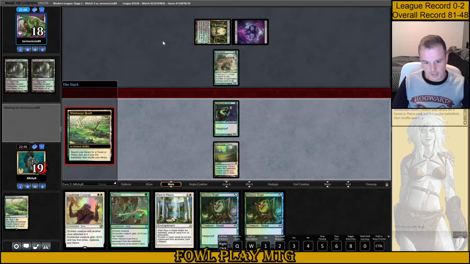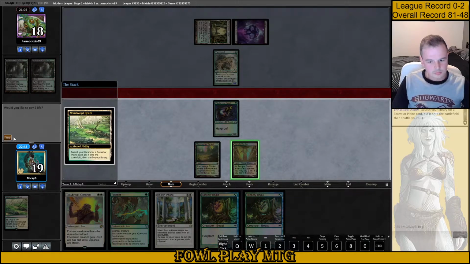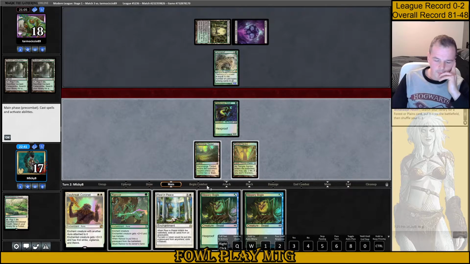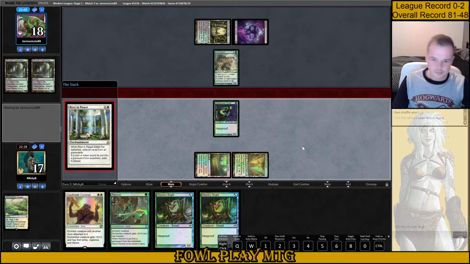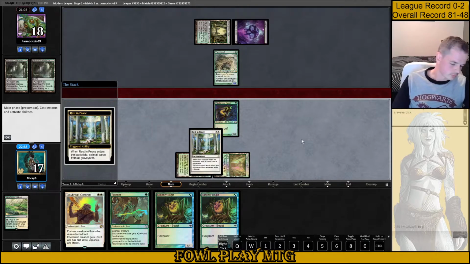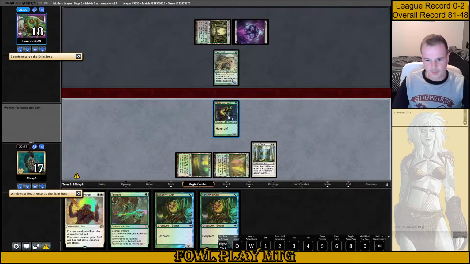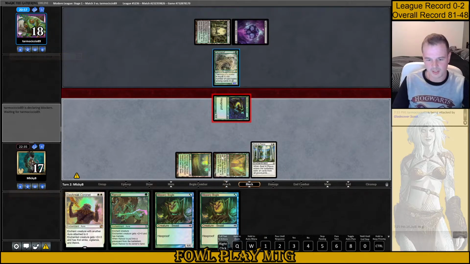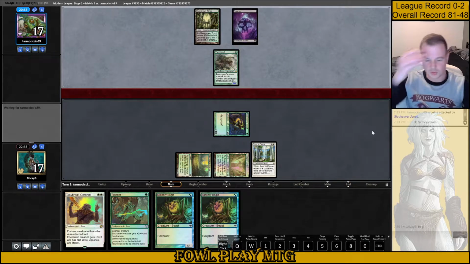Alright, so I'm going to go ahead and fetch and shock this one. Just going to cast a Rest in Peace and attack for 1. I'm getting the Temple Garden off the fetch there because, you know, Field of Ruin. I don't want to be switched off double green if they just go Field of Ruin.